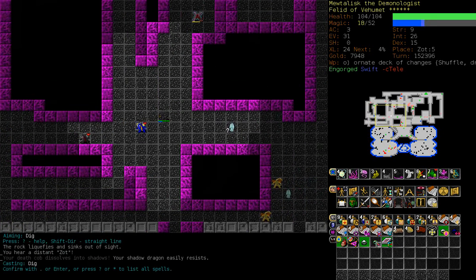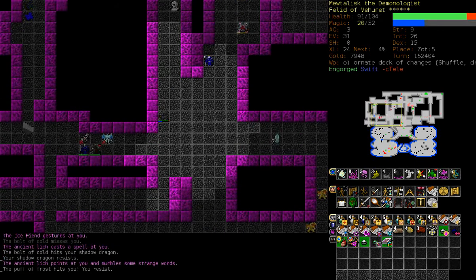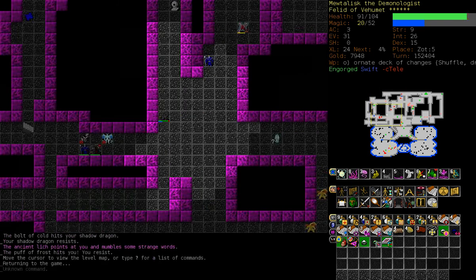I like these wide open areas a lot more than I like closed off corridors. Oh my god, it got behind me somehow. Oh, it didn't get behind me, there's just more than one of them. And now I'm really in trouble. I don't want to risk a random teleport. It'll most likely end me up in a worse place than I am already.